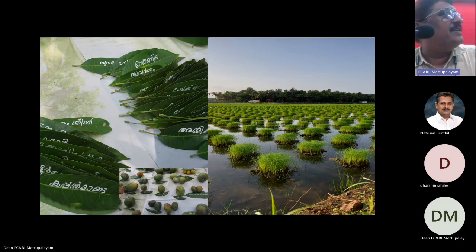During the rainy period they grow on the mounds because the salt is water soluble. The salt will leach out over the top of the mound, and on the mound, without any disturbing presence of salt, rice will grow. And in the water there, during the first crop season they harvest fish. During the rain all the salt would have gone to the water, the top of the mound is free of salt, and the rice germinates there. At the end of the season, they just dismantle the mound and the rice will grow. It's a beautiful system.